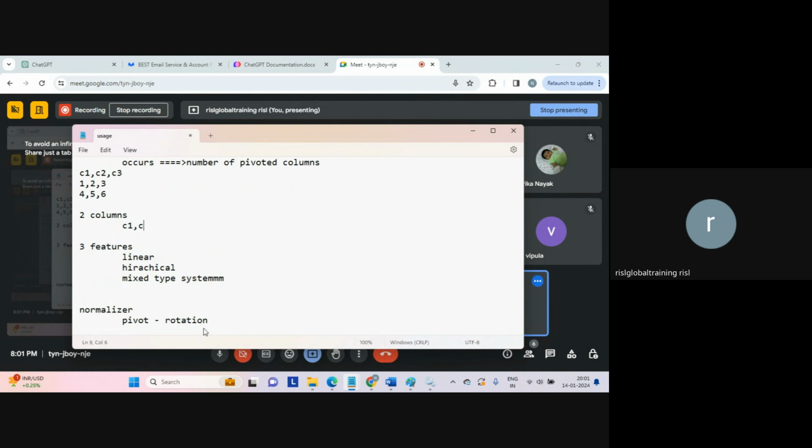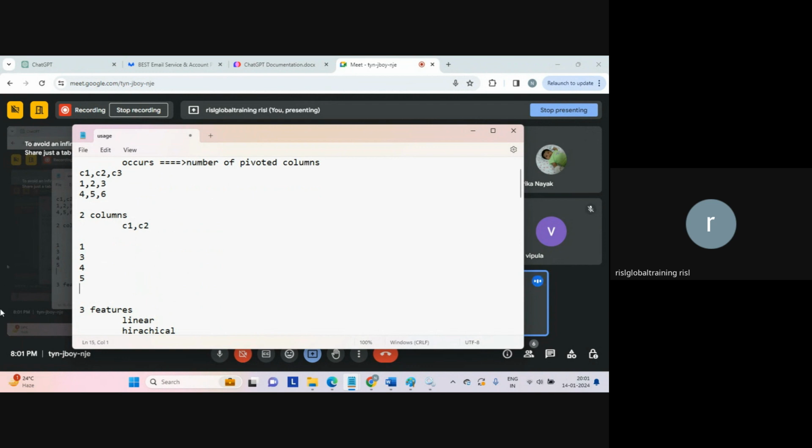If you specify these columns as part of the mapping, what would be the result? 1, 2, then 4 and 5. That's it. This is how converting columns to rows would take place. This is a simple way to understand how the normalizer transformation is going to work.